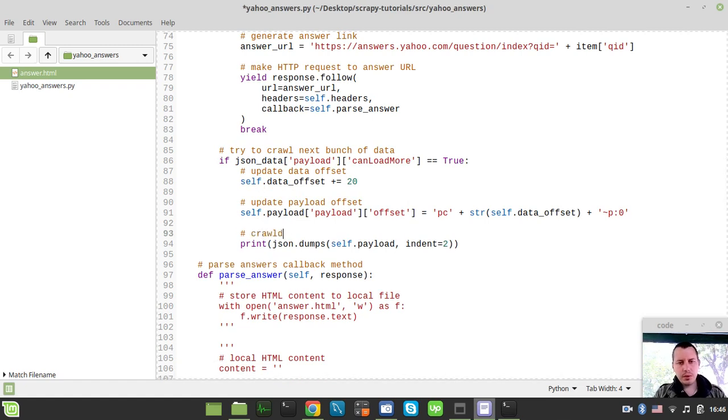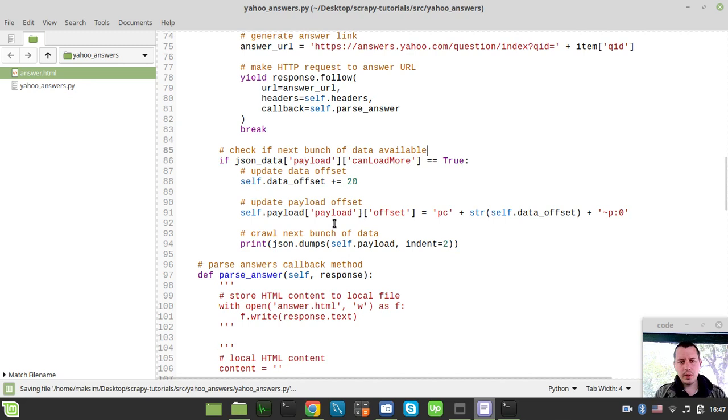So now let's try to crawl the next bunch of data. Here I would say check if the next bunch of data is available, right? And here we crawl through this.